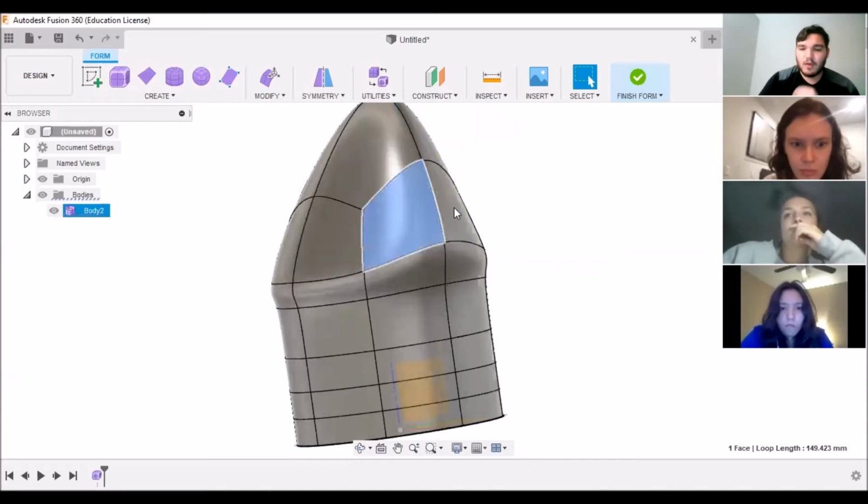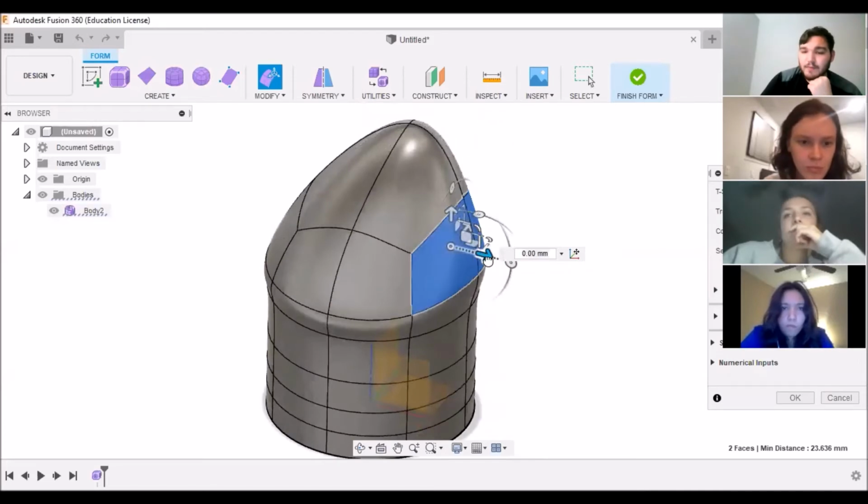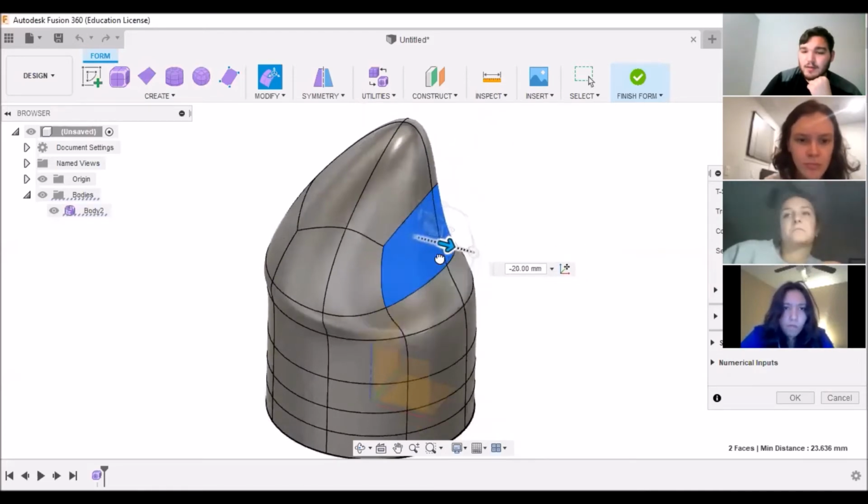Okay. You can also modify faces. So if you want to modify those two faces, you control them, and then you can pull it in, bring it out.